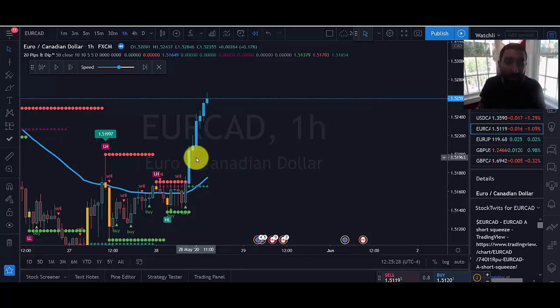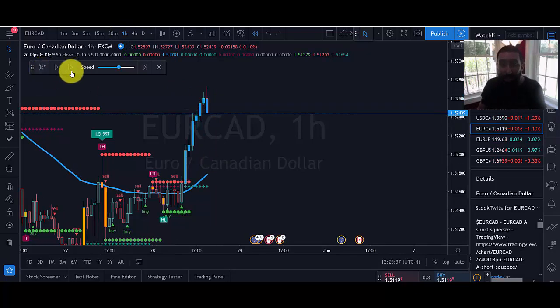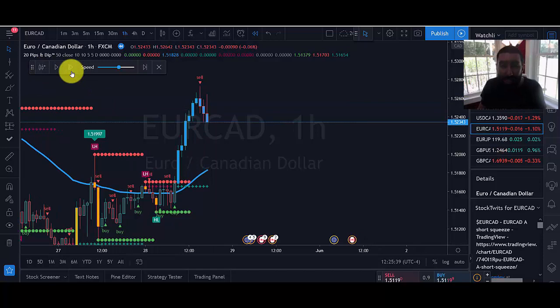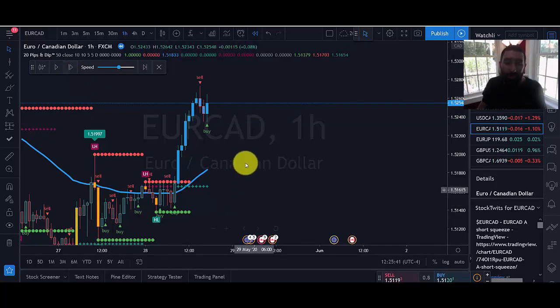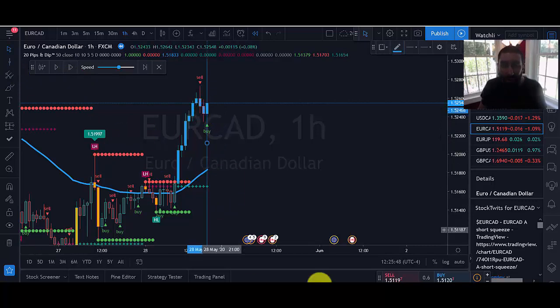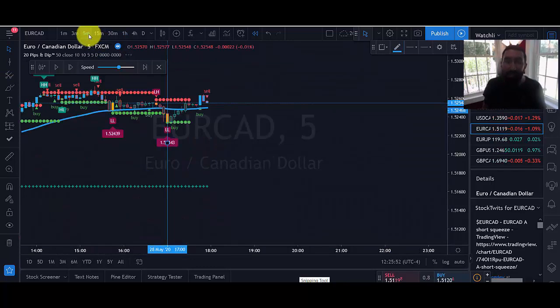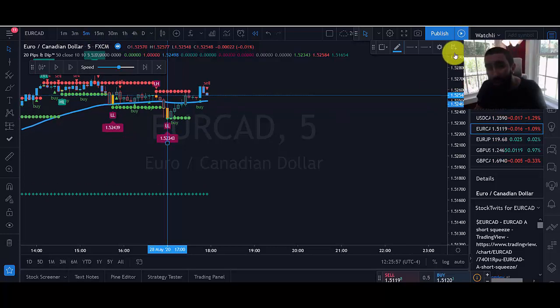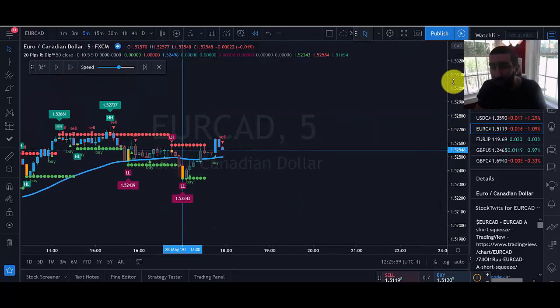So now at this point, since we've identified in the 1 hour time frame that we are in a buyer's market, we're looking for that trigger candle to tell us when to enter the trade. So we wait. Again, guys, patience is key when it comes to trading. And there we have it, guys. So we have our candle that popped up. It's telling us when to enter a buy. So what we're going to do is take our vertical line, mark that trigger candle, and now we're going to go to the 5-minute time frame to identify our entry points, stop loss, and take profit levels, okay?